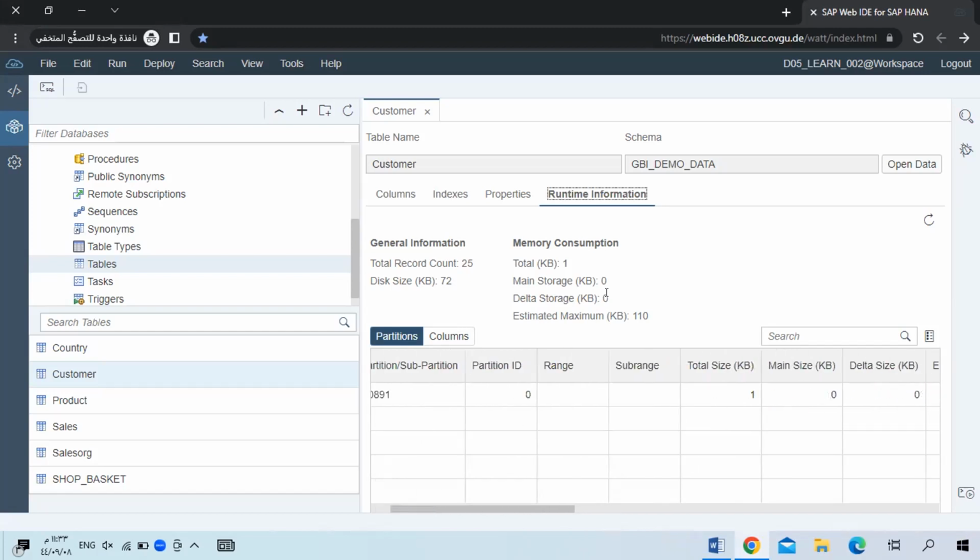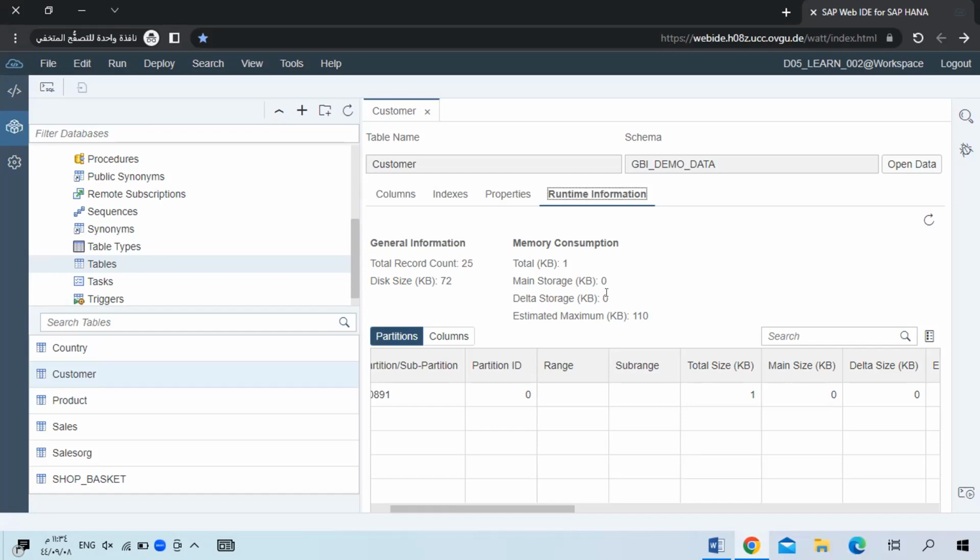You know what this delta store is? You remember I told you that when we enter the data, it will store in the rows, and then later on, when the buffer gets full, it will rewrite the whole table and put this data into the main table, like a column store table. So that small storage is the delta storage, where it writes the records initially. Then from this delta storage, it moves the records to the main table. Okay?